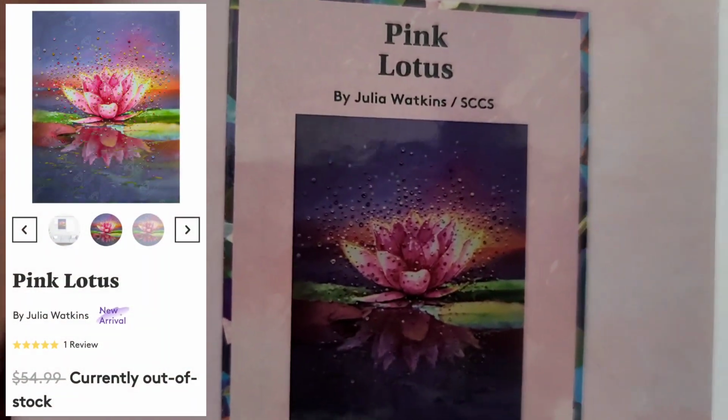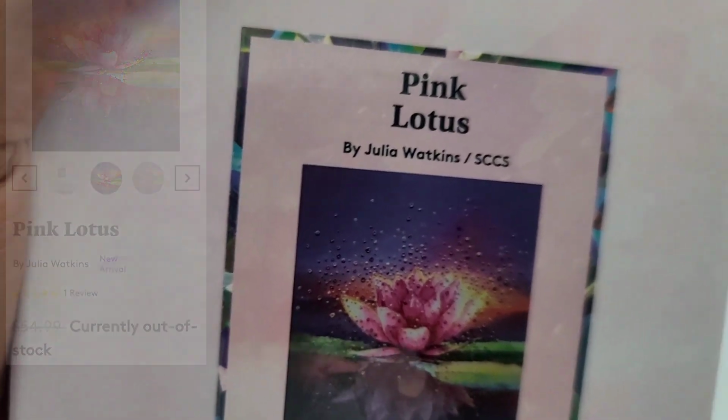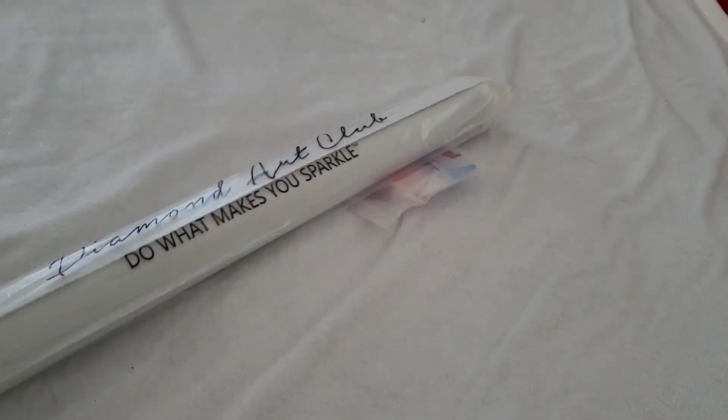What do we get today, shall we? Today's picture is by Julia Watkins. It is a 56 by 71 round with ABs, and it is called Pink Lotus. Oh my God, you guys, when I saw this on the website, I had to get it. So let's get into this and look at the meat and potatoes of what we got today.